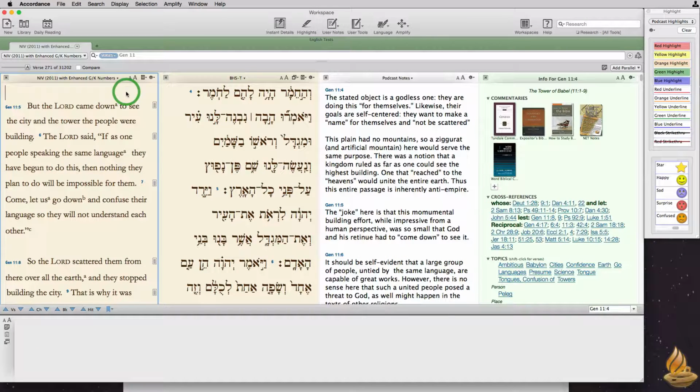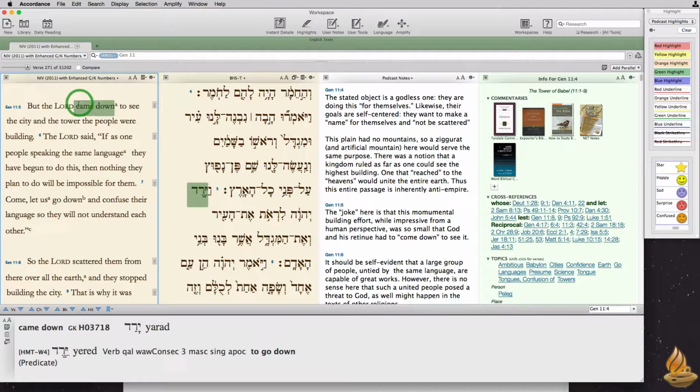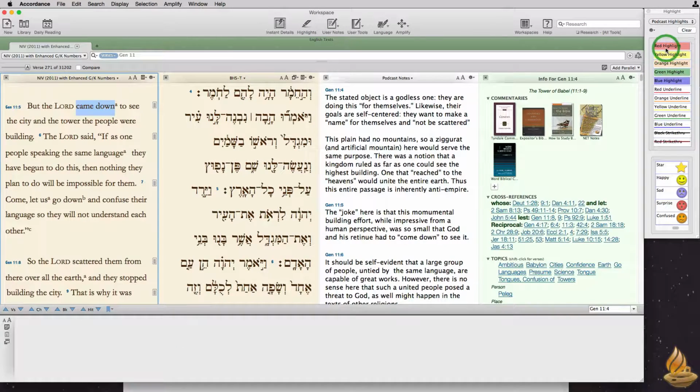Up to this point, the story has been a pretty godless one. God isn't even mentioned, let alone consulted. But here, beginning in verse 5, God enters the story, and the jokes get even more intense. First of all, even though they are about to build a tower that goes to the heavens, the fact is God has to come down to see it. Well, let's read the rest of the paragraph.